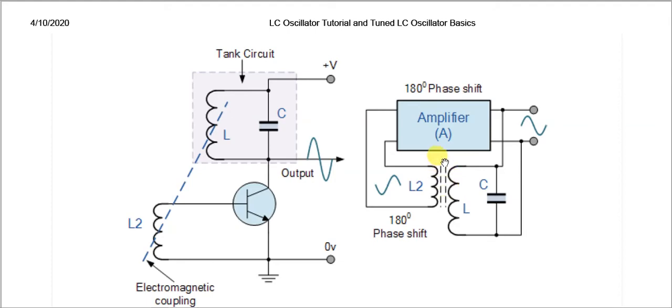You can see one thing here: when the signal is fed at the input, the amplifier amplifies it, but it produces a 180-degree phase shift. But we need regenerative feedback, meaning it should be in phase when it is linked with the secondary coil L of the tank circuit. So we select L2 such that it produces another phase shift of 180 degrees, which is then in phase with the signal in the LC tank circuit, and sustained oscillations are obtained. That's how the transistor amplifier circuit is used in feedback oscillator schemes. This is the main phenomenon involved in the electronic circuit of the oscillator.